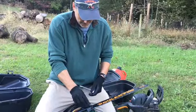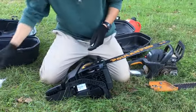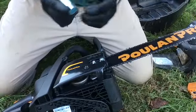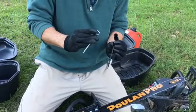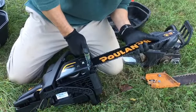So make sure not to lose the bolts, and put that right there. And now let's try this one. Oh, look, it's got the spark plug remover on the other end too. And the other one didn't have that. That's something. Okay, so this one.